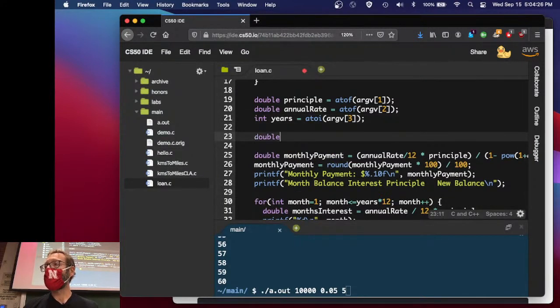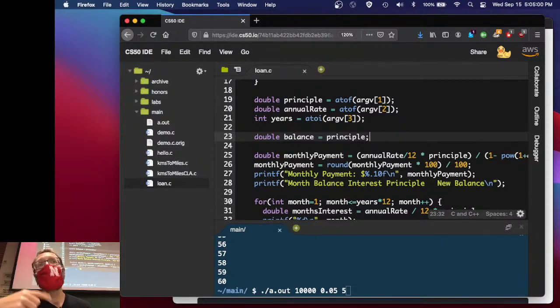So double balance. What do we initialize it to? By the way, if I just leave it like this, what value does balance have right now? Big question mark, right? Who knows? It could be 0. 99 times out of 100 it will be 0. But it's that one time that it's not 0 that you need to make sure that you're initializing it correctly. Right? Initially, what will it be in this case? Not 0, of course. It'll be the principal, whatever you started out with. I borrowed $10,000, so my current balance in the first month is going to be $10,000.